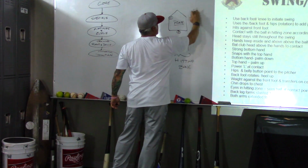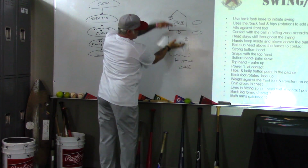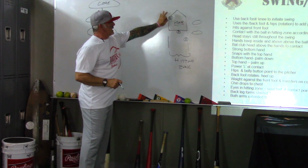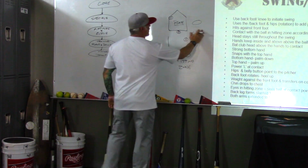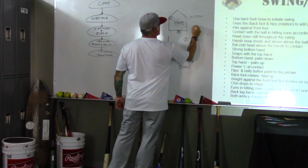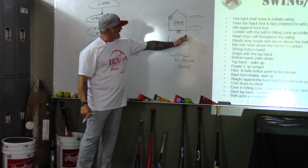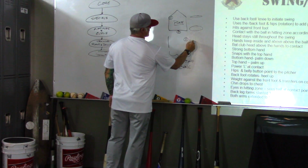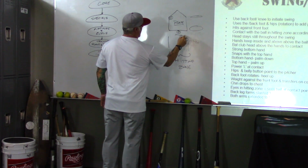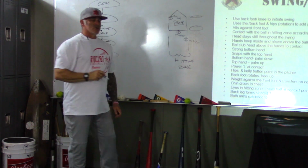Okay, so again, if you were to move forward, and they were forward in the box, then this zone would move out as well. So your hitting zone will relocate or move with you based on where you stand in relationship to the plate, which is a very important concept to understand. But I want you to understand the relationship between inside, this is the inside pitch, middle, and outside. Okay, so you understand that concept.